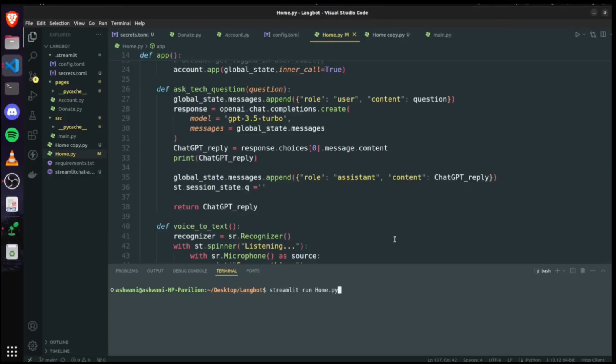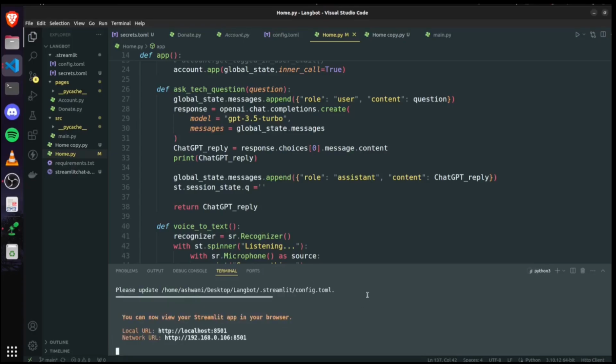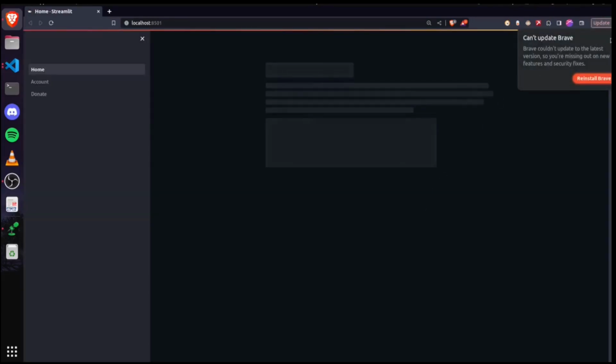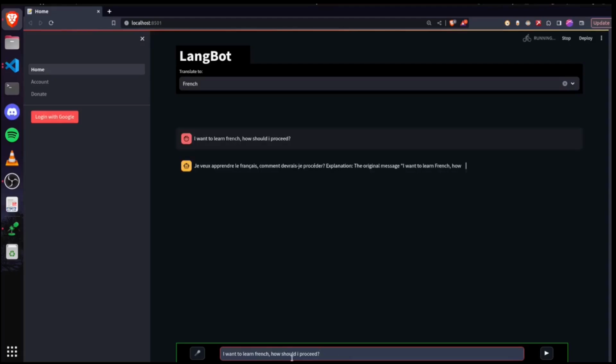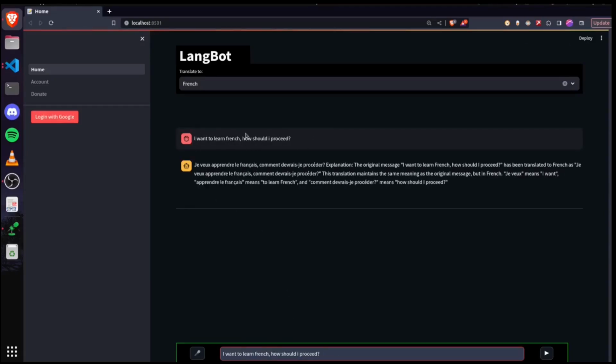In the last part, we created a function to ask questions from ChatGPT. Now we will be moving one step further and we are going to create our Streamlit UI where users can ask their question and ChatGPT's answer would be displayed. If I show you a demo, this is how our UI is going to look, where we have a chat input box on the bottom and the user's question would be displayed like this, and then ChatGPT's response would be displayed like this.